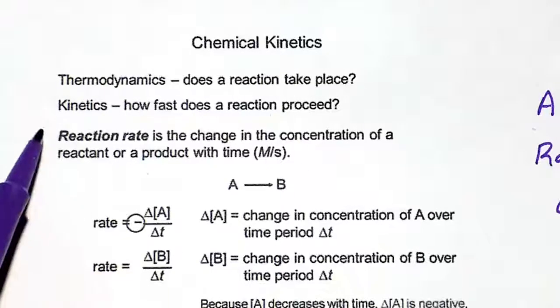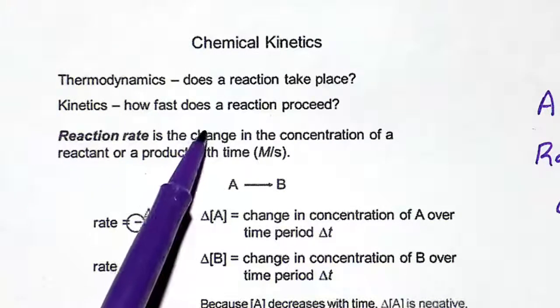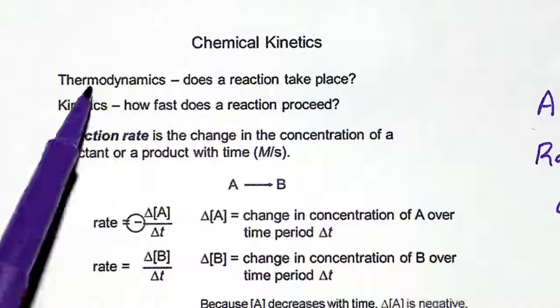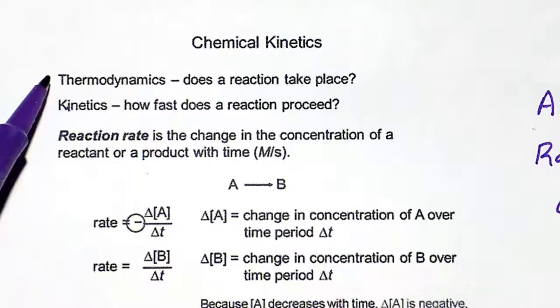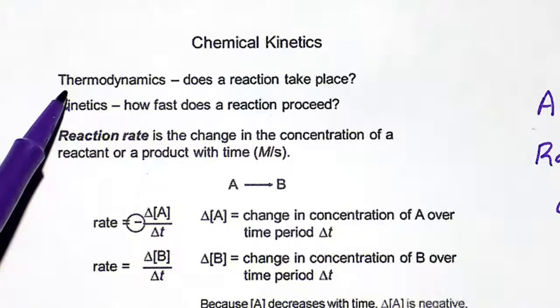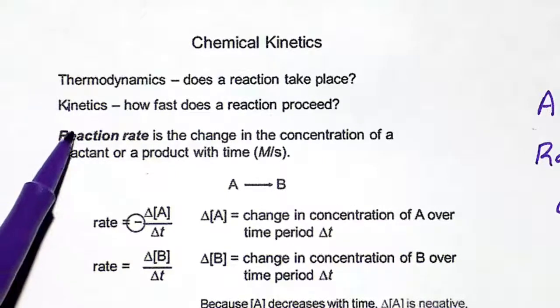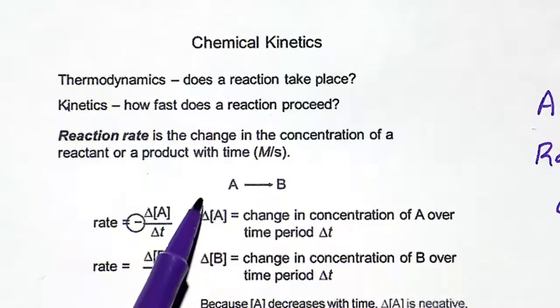So as stated before, thermodynamics really deals with whether a reaction is going to take place or not. That's going to be studied later in this course, whether a reaction is spontaneous or non-spontaneous, or if the reaction has free energy that favors the formation of products. That's later in this course. This chapter is dealing with rates and how fast the reaction is going to proceed. Let's take a look at this again.